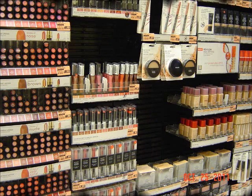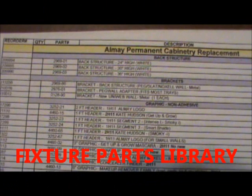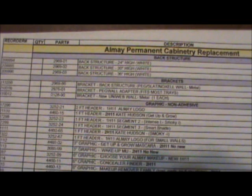If this is a cosmetics reset and you have missing or damaged fixtures, parts, or graphics, you can order them through the Cipher. For that you need the Fixture Parts Library, a form that lists all the fixtures, parts, and graphics for every cosmetics brand and their accompanying reorder number. The form can be found on the iNet in the Reset Central group. It's a long form with a lot of information.